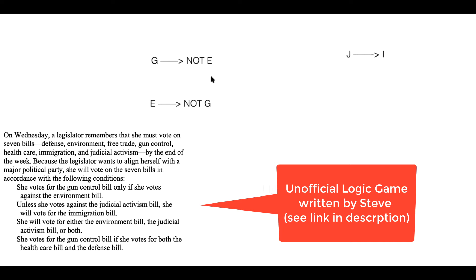So for a game like this, you would kind of just assume that they have to link. Well, you could take a quick scan and see that we have the same variables listed enough times that we're probably going to be able to link everything or at least most things. Like we have E in the first rule and the third rule, we have J in the second and the third, we have G in the first and the fourth. So every rule is linked to another rule in some way.